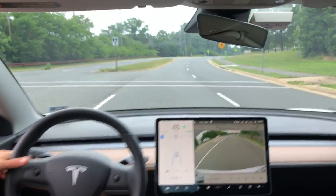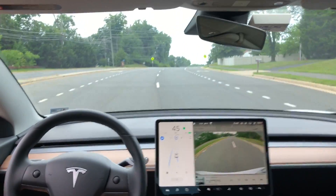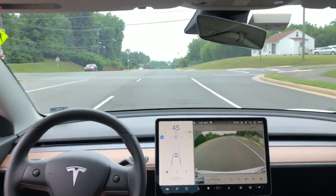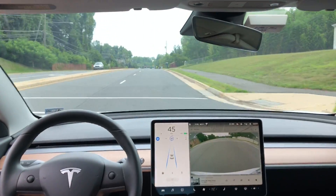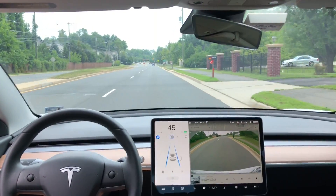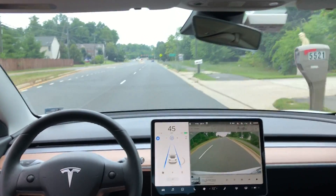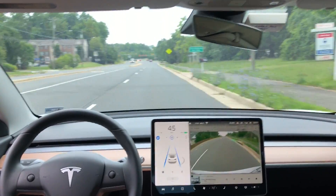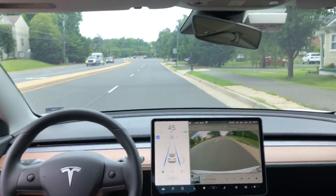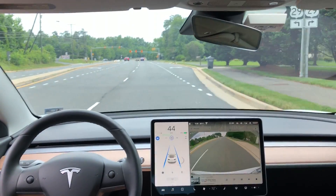I want to show you what it's like and how the car performs doing lane changes manually. You can see I have two blue lines going forward. Those two blue lines indicate that I am in just regular autopilot, not navigate on autopilot. You're going to see my left hand go up and turn on the turn signal physically, and that's when the car initiates a lane change. The lane change is done by the car — you can see by that blue steering wheel and the dashed lines that show up.